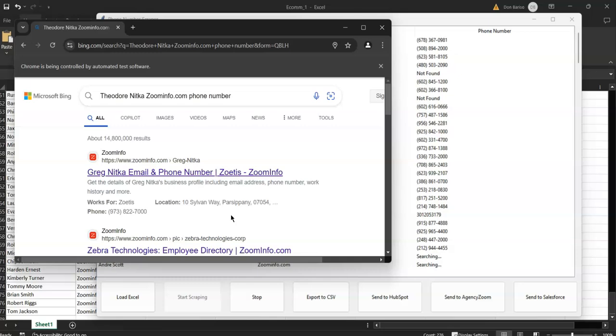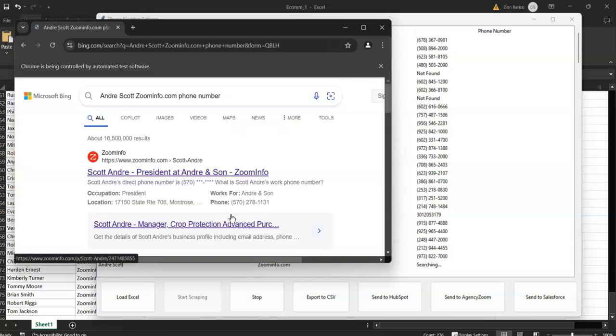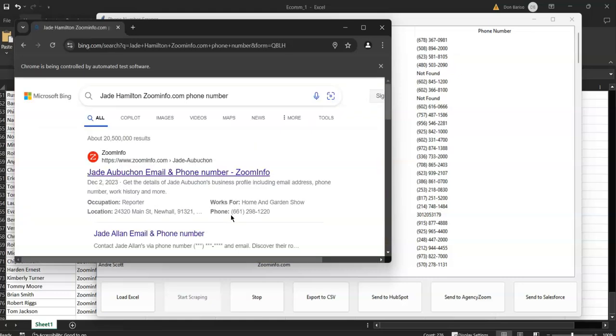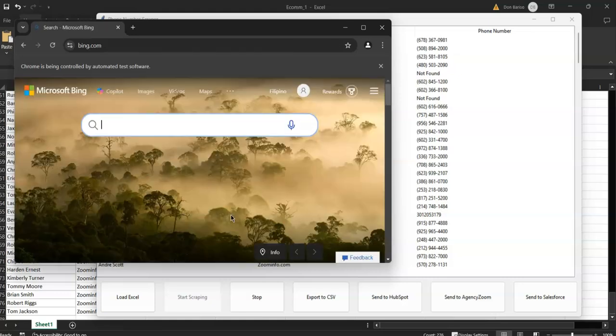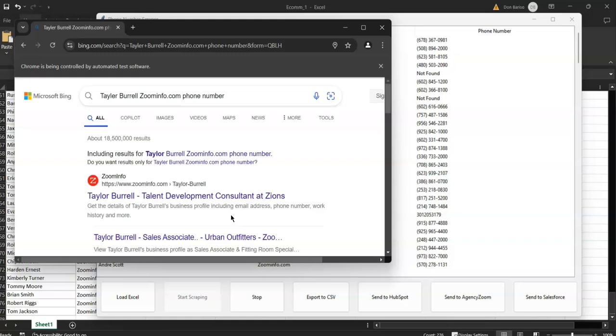If you search this on Google or on Bing search, it will not show up. It will not be this kind of view.